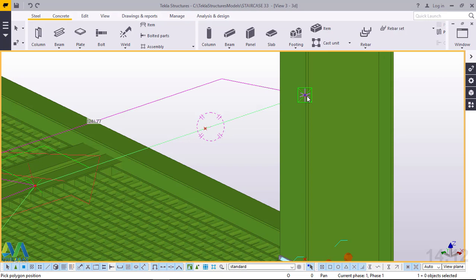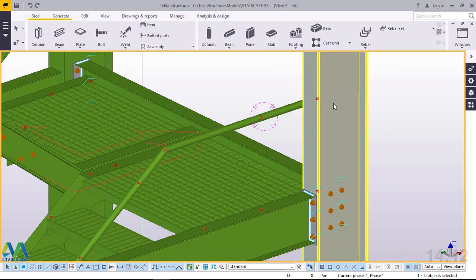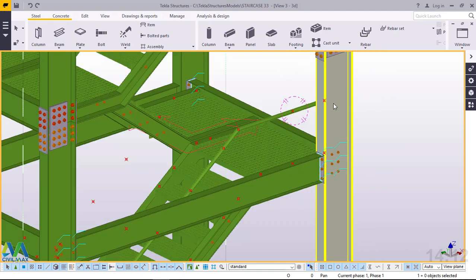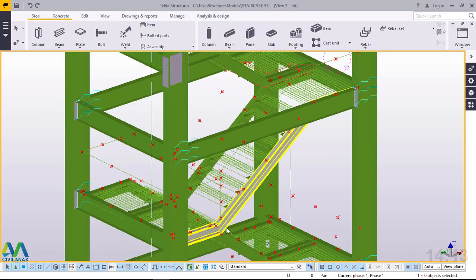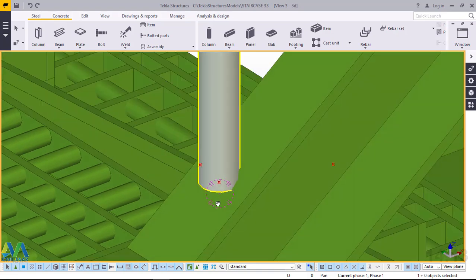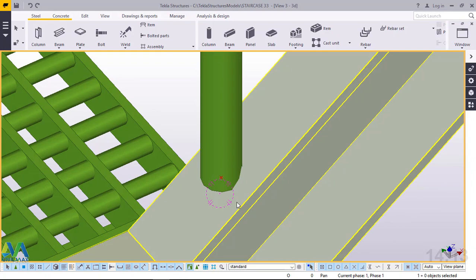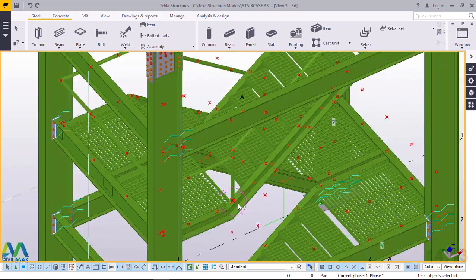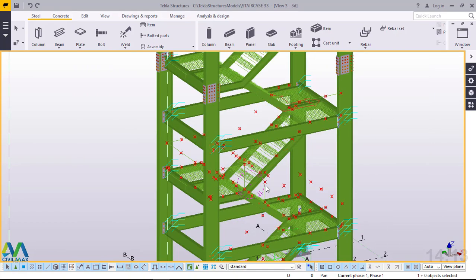If you want to terminate it there, you press your middle button on the mouse right there. Perfect. I'll right click and interrupt. Right clicking and going to interrupt means you are exiting that command. Now I'll bring this close to check whether the pipe has centered itself on the point. It's perfect, and that is exactly what I wanted.